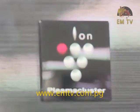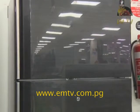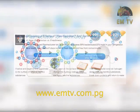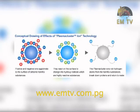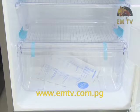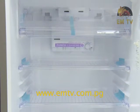The final fridge to show is the state-of-the-art massive 649-liter Sharp fridge with plasma cluster technology. Plasma cluster technology has negative and positive ions that are released from the air vents to deactivate airborne mold spores. This reduces the smell and odors and keeps your food fresher for longer. All fridges can store food, but can they keep it nice and fresh? Well, this fridge can do that for you.